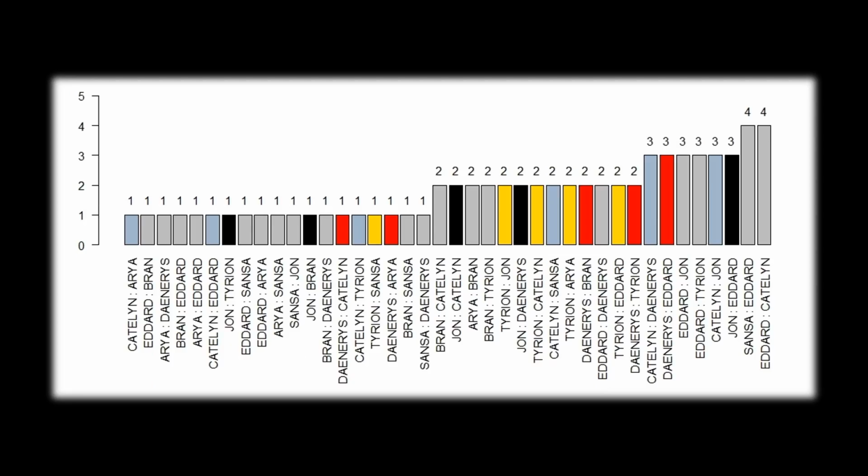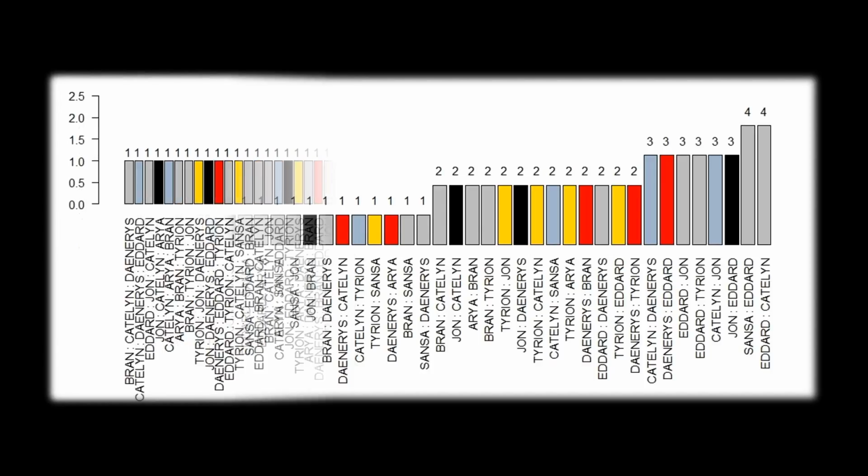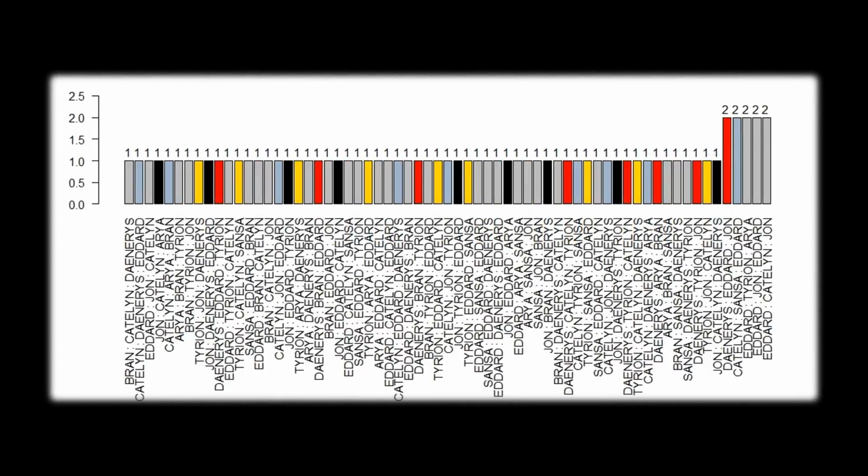The next 2 diagrams illustrate the frequency with which chapters with certain points of view reoccur in the same order. Although some such pairings are unique, the majority occur on 2 or more occasions. Taking this analysis one step further, however, we see that only 5 3-chapter sequences occur more than once. That Eddard Stark's point of view is included in all of these may simply be the result of his greater number of chapters, but likely also reflects his importance to the narrative.